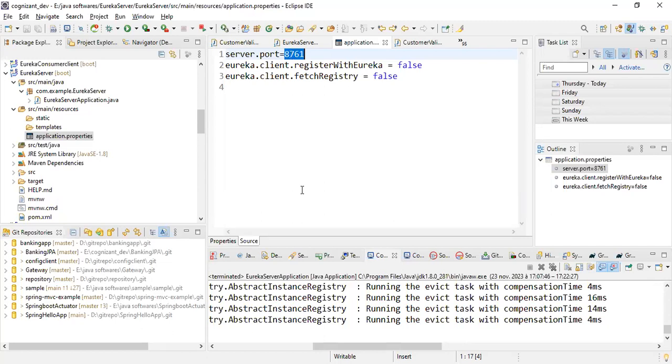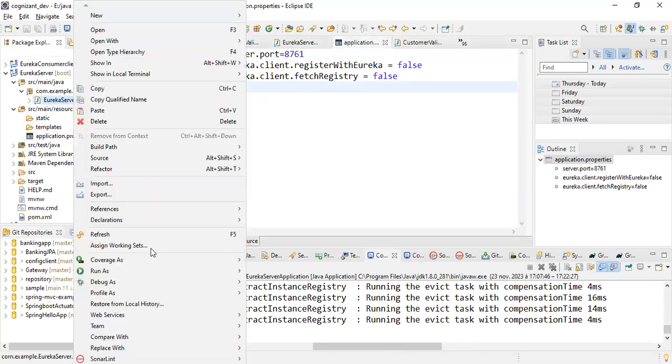So now this Eureka server we have, I will start this Eureka server. Run as a Java application.